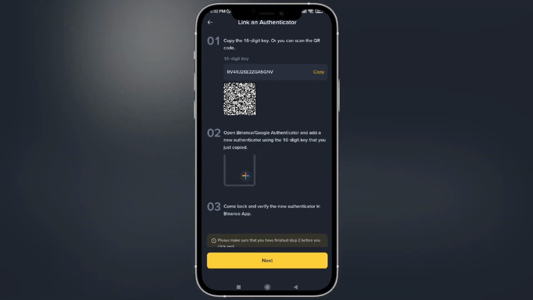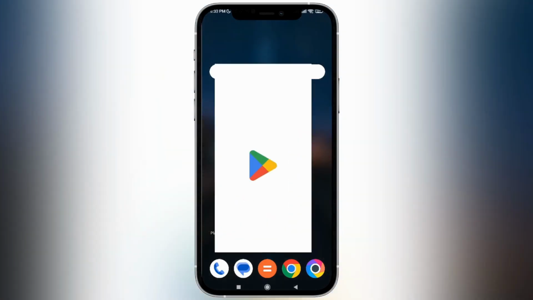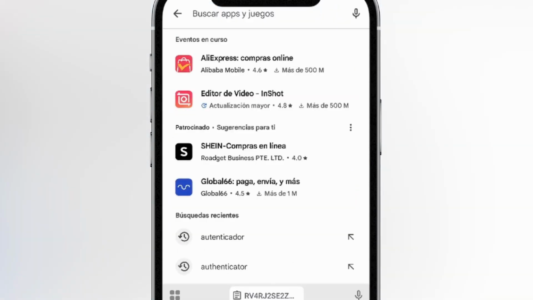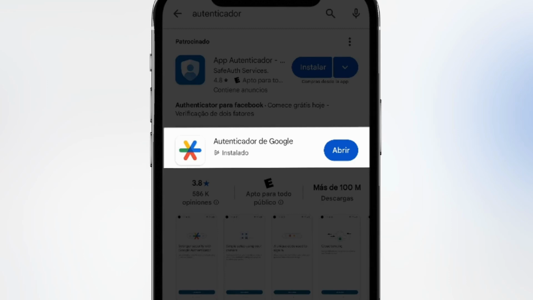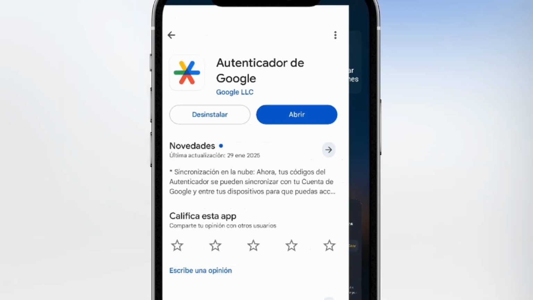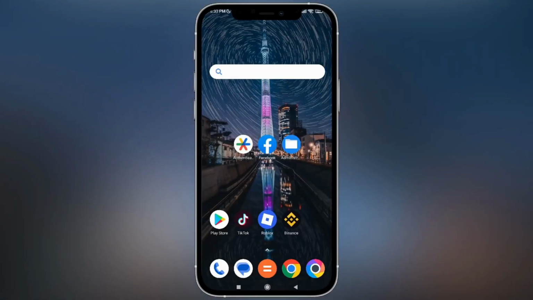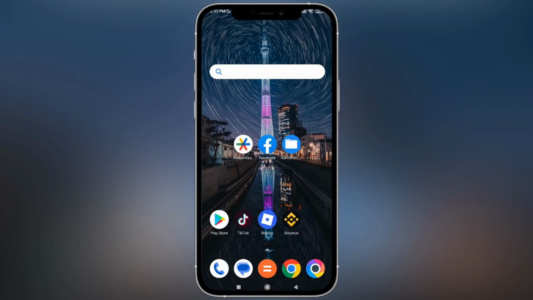The next step is to open Google Authenticator. For that, I'm going to go back here. You'll need to go to the Play Store if you don't have it installed yet, or to the App Store. You're going to search and type the following. You're going to type Authenticator just like that. And as you can see on the screen, there it is. It says Google Authenticator. So we just select it and install it. Once you've installed it, it should now appear on your phone. As you can see on the screen, there it is. We just need to tap on that icon.